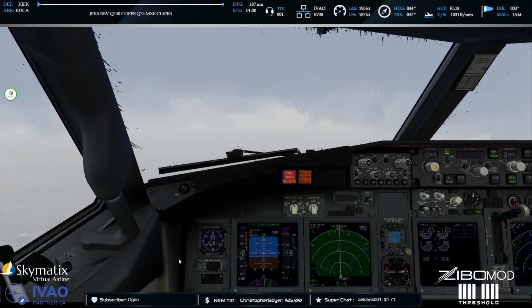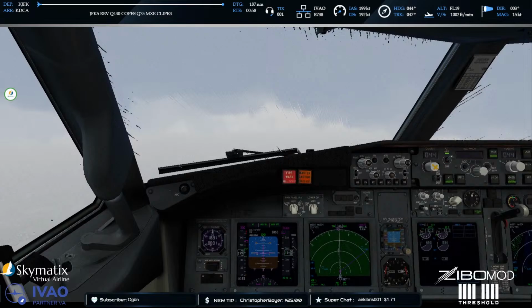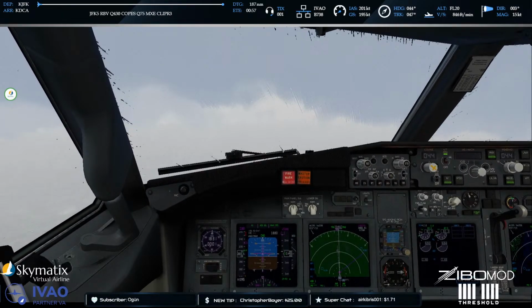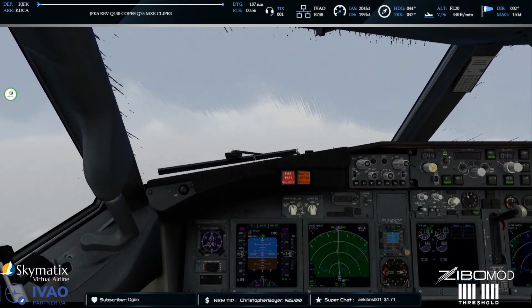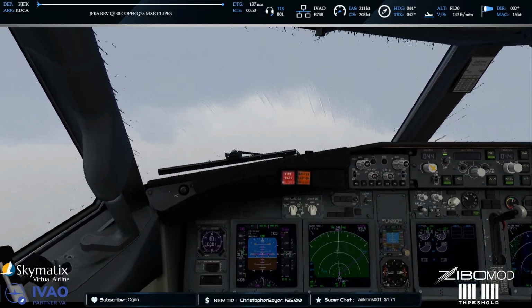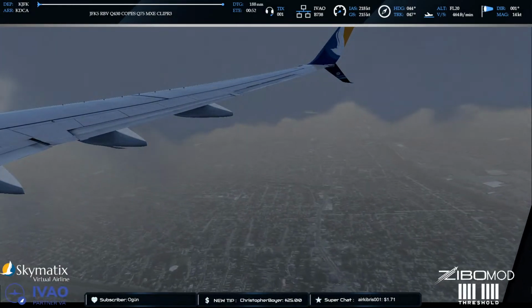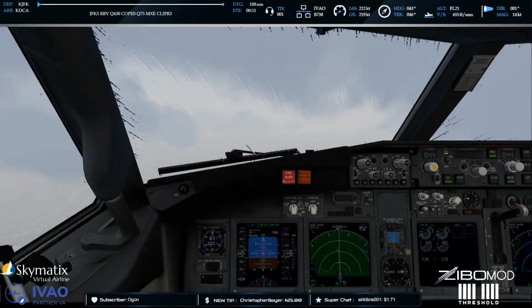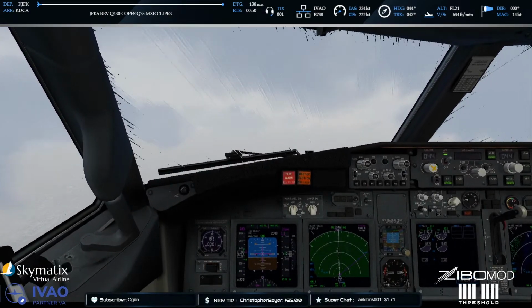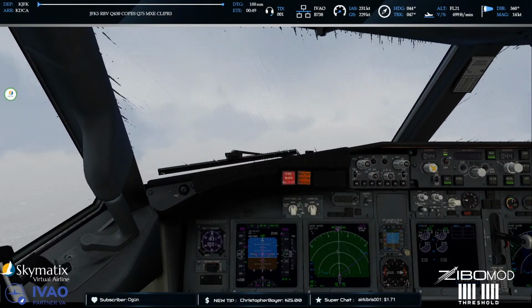Right, we are in heading select still, so I'm just scanning through everything. There's flaps 1. We've got a positive rate. Speed increase, so we're going to go flaps up. Flaps up and set.